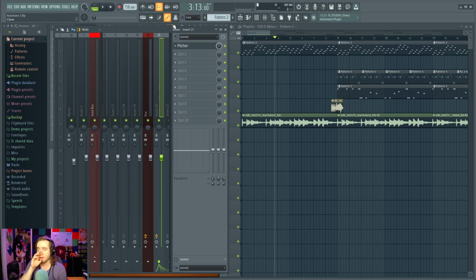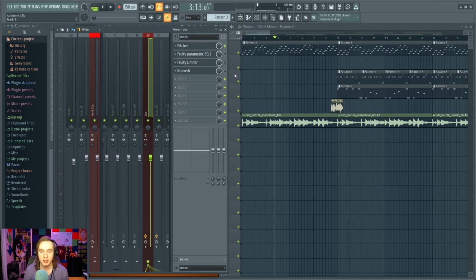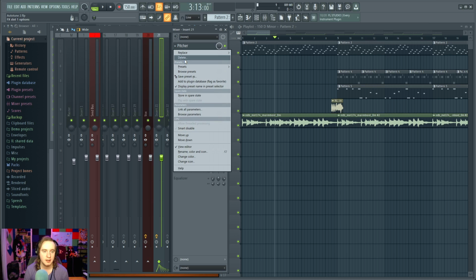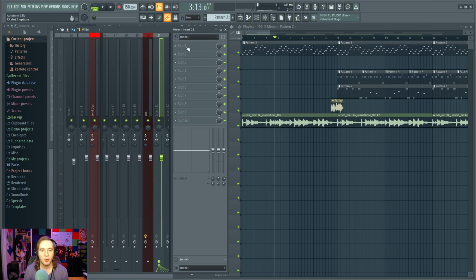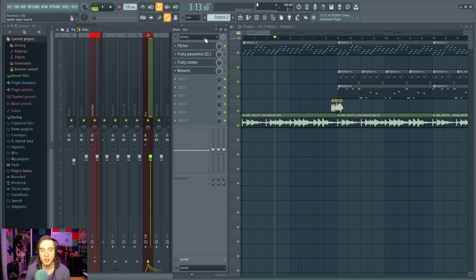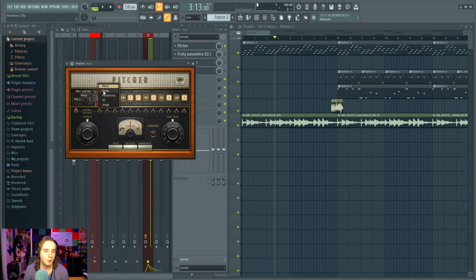All right, so now that we know our way around Pitcher, let's try to apply it to the track. I'll go ahead and record something dry. That means without effects. So this is my effect chain I'm actually going to use in the final one. But you want to record things clean. The reason why you want to record things clean is because if you record them with effects on, you won't be able to remove those later if you need to. But it is good to audition what your sound is going to be like. If I want to know in advance and perform it with the track, I can do that.